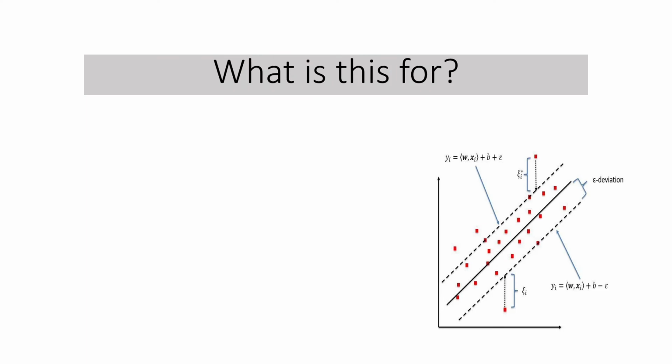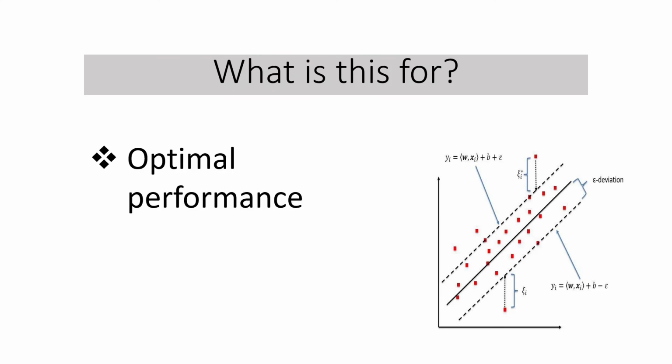What is this for? Why do we have to study this? We have to remember that we use an objective function. With this, we have to tune it for the optimal performance of our model. And the process that we have discussed shows us how to do it.